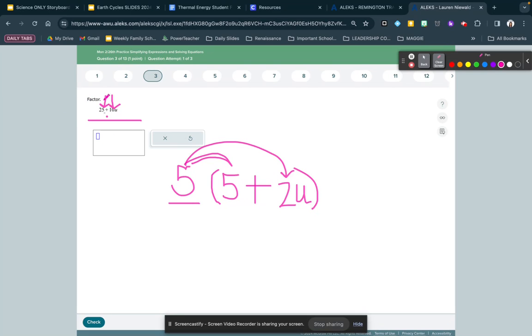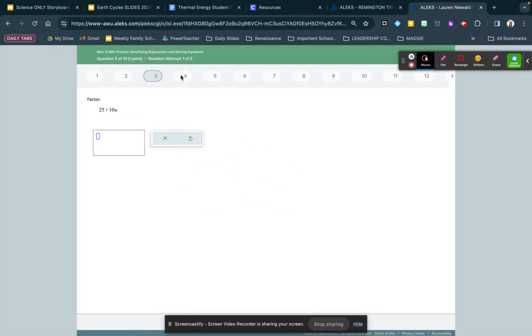So notice factoring just means you're turning it into a distributive property problem. You're just working backwards. And the reason why they call it factoring is because you find the greatest factor that they have in common, and you use that. Okay. So let's try another one. I'm wondering if we can find another factoring problem. Oh, that's not one. I don't see one. Okay, let's just go through these and try.